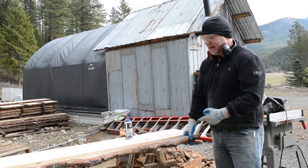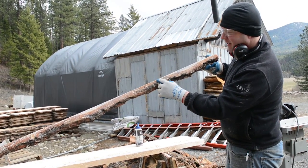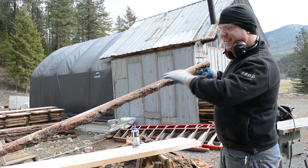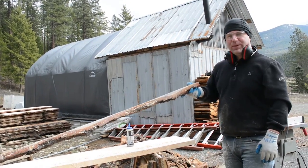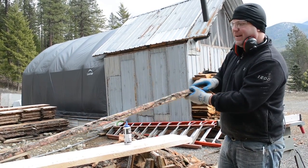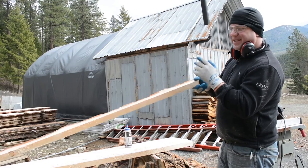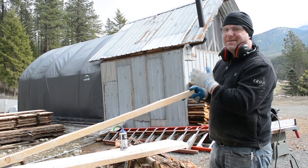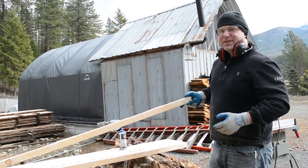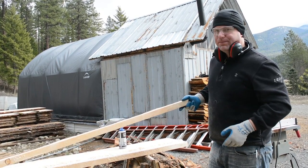We got the first edge done. As you can see, what's left over is nearly pure bark - this cut is within a 32nd or 64th of an inch of the bark. That's the absolute maximum amount of board we can get out of this particular plank. On the back side there looks like a lot of waste, but that's because the log is curved - nothing we can do about that. The good news is these off-cuts have many uses, so it's not pure waste. We'll get one cut on each side and then we'll have a board.